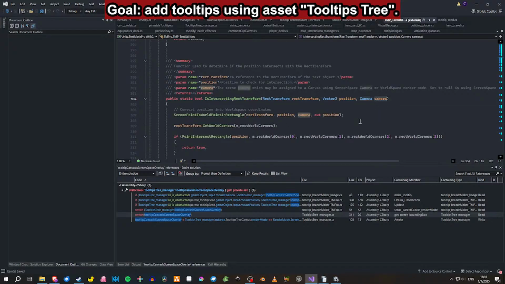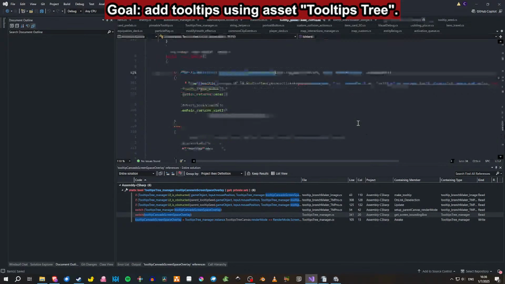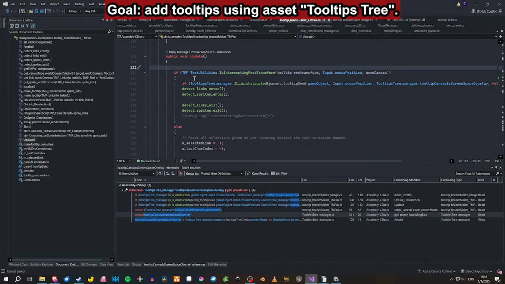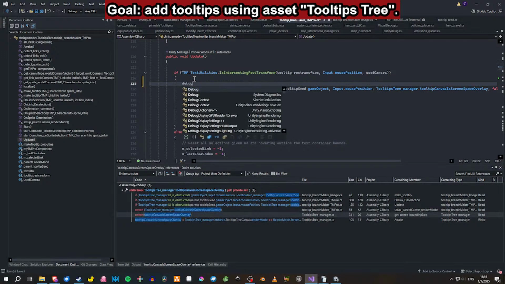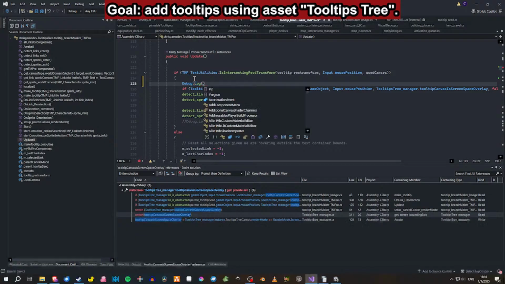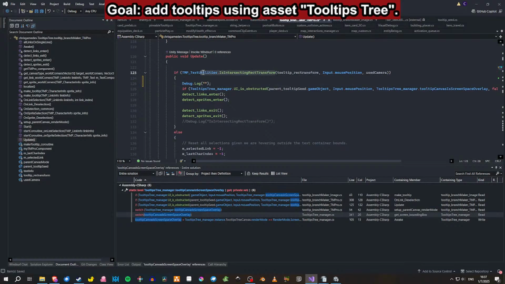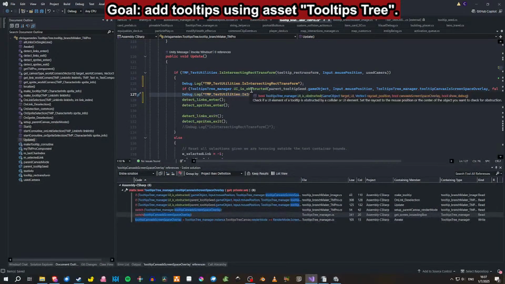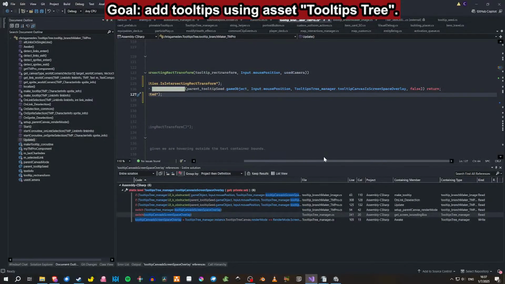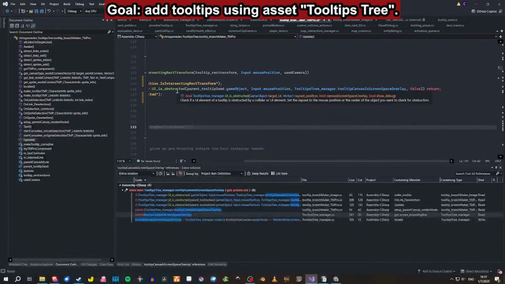Camera. Let's see, debug log there. And then this UI is obstructed. What's this?